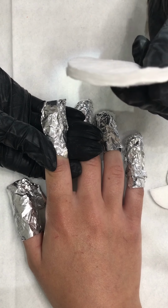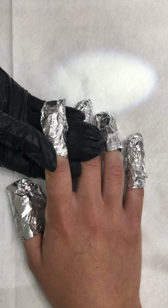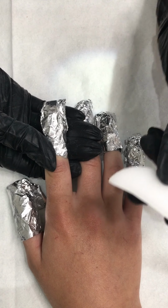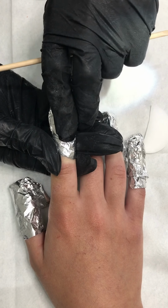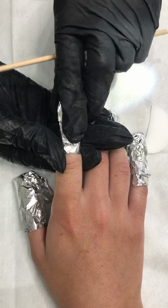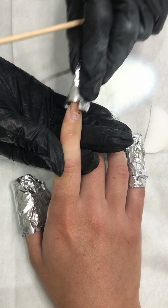You can just use cotton wool, or if you have a lint-free pad, you can use that. And what I'm going to do is soak that in acetone. Okay, so I've got the acetone on my lint-free pad there. I'm going to get my orange stick now. When I go to remove the tin foil, what I want to do is wiggle it from side to side, because that does help to remove any little bits.